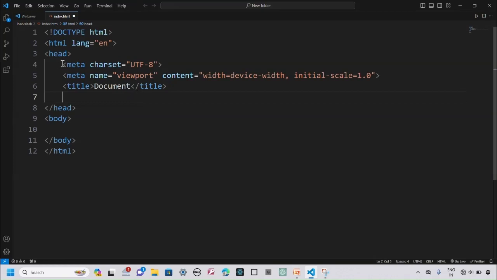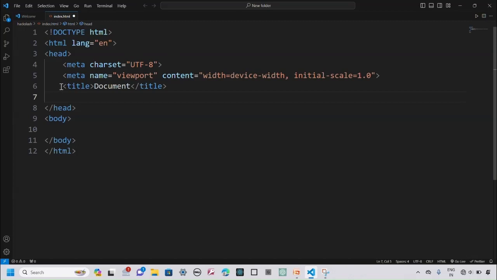The meta tags are basically giving information about our websites to the browser, making it easier for the browser to suggest our websites to the users. Like you can give your keywords, so that when users type these words, my website should be suggested, or govern whether my website should be suggested or not. You can govern all these things. The charset, name, and content are the attributes of the meta tags. Charset is about character encoding, which is set to UTF-8 by default. So this is about meta tags.